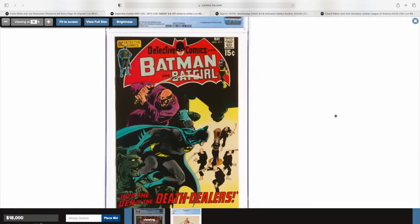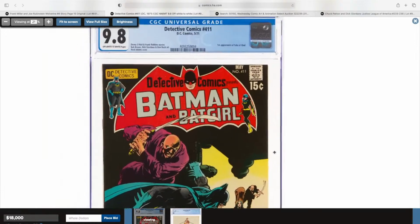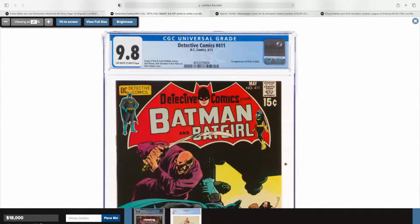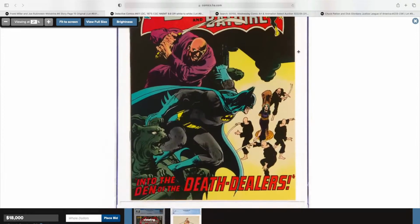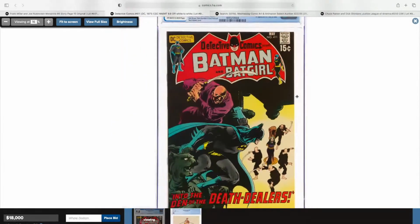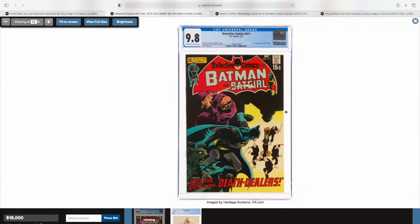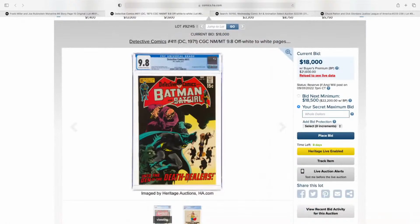And then when I was young, I had a treasury book with all the Neal Adams Batman stories, and the first Silver Age Two-Face was in there, along with the Talia al Ghul and Ra's al Ghul books, and so I knew about them early on because I liked the stories so much. That's what I was reading when I was a kid. Even though I didn't go to DC much, my parents would get me one every once in a while, and that was it. So I would love to have this book.